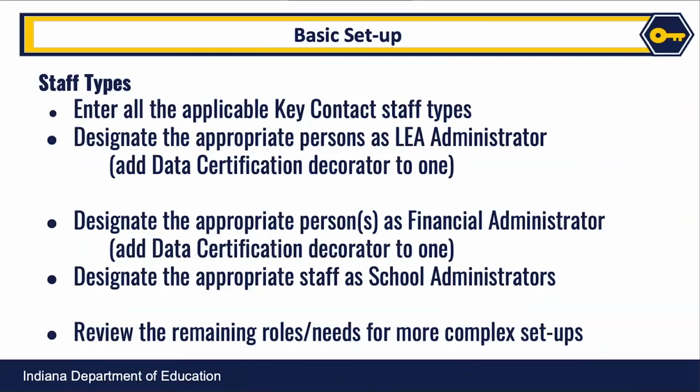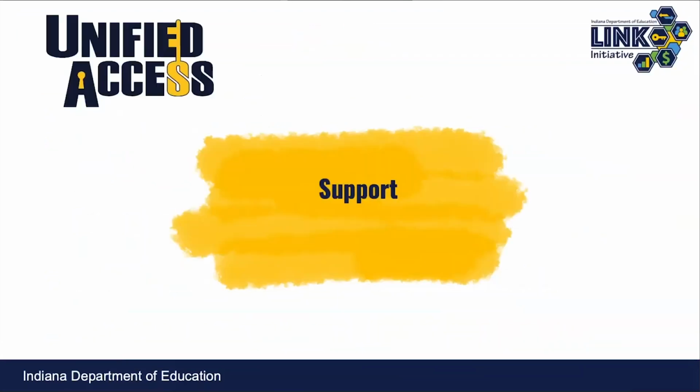Designate the appropriate persons as financial administrator. Non-publics will also designate a financial administrator. Identify the person or persons who will have the decorator role of data certification. Finally, I recommend reviewing the remaining roles and needs for more complex needs within your corporation or school. Some of the other staff types are provided to allow other persons to take on lesser responsibilities, yet still be able to contribute to IDOE processes and procedures.